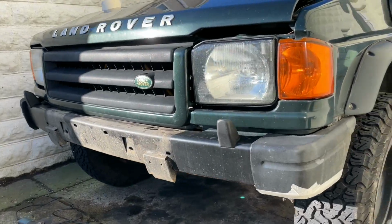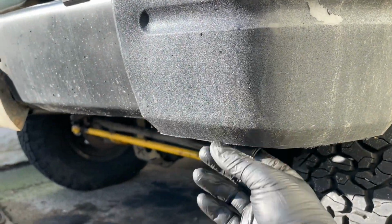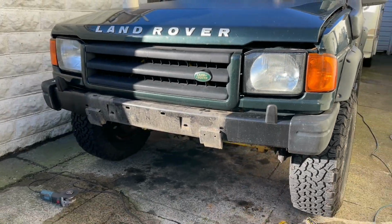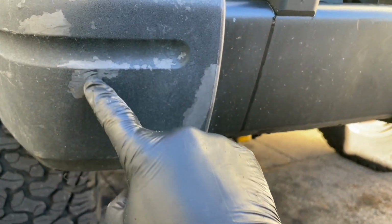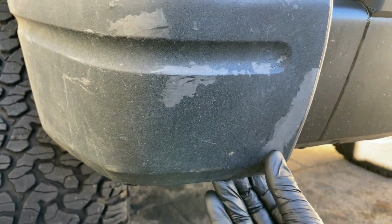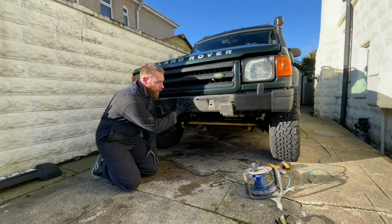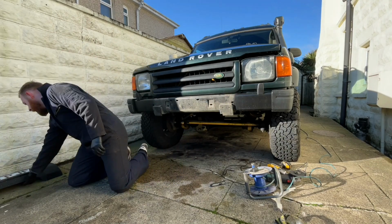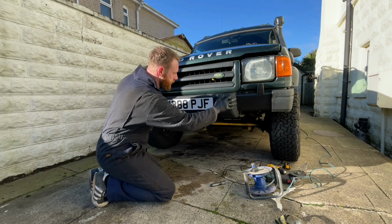That's it, the bumper trimmed. Take all this off. Clean all these edges up. I will repaint this. These edges just want cleaning up. Right, now all I've got to do is put the plinth back on. Job done. And that's a bumper trim. Make sure everything lines up.